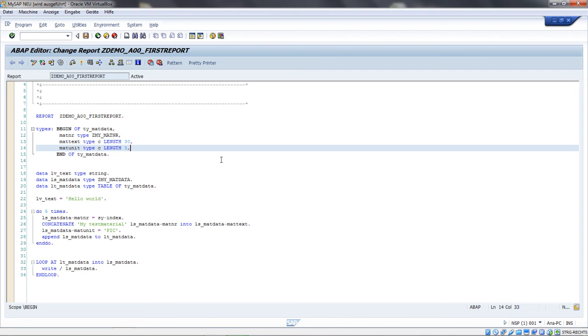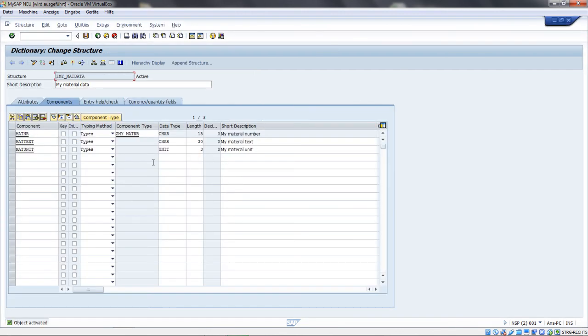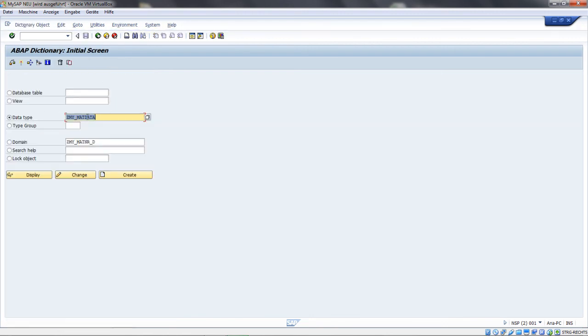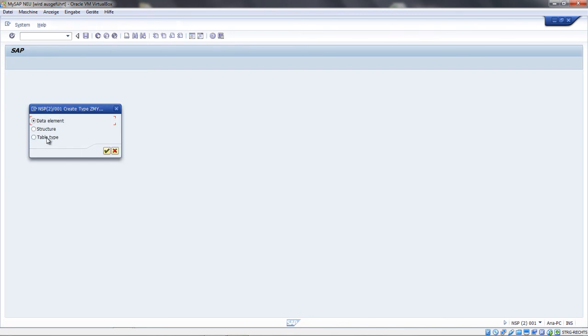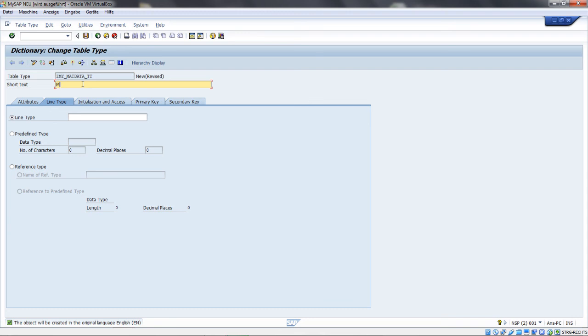So switch back to the ABAP dictionary. Here we are in our structure. The structure is active. Now we go back, and now I want to name the table type just like that and say create. And the last thing is the table type creation. Give it a description.